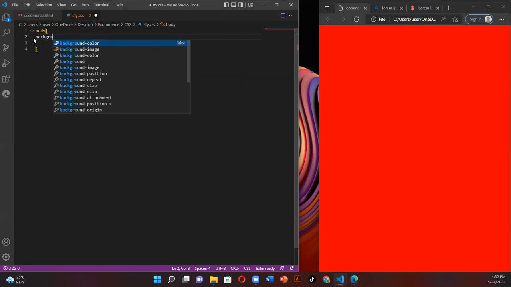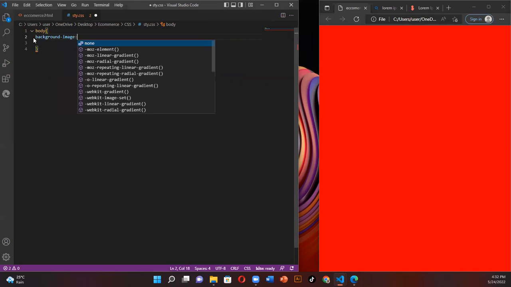Now, instead of putting a background color, let's say you want to put a background image. You can also use background image, and you're going to say url.